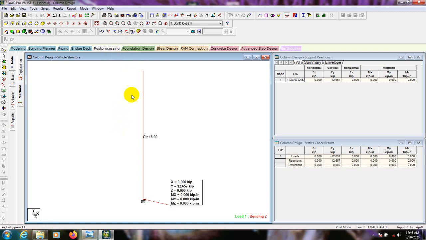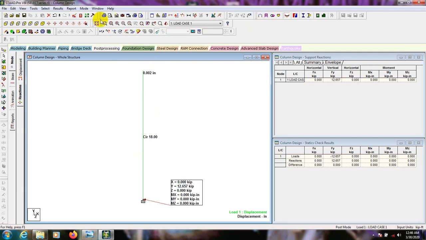And if we go to MZ, there is no moment according to MZ. If we want to see the deflection, it's showing a deflection of 0.02 inch. I mean it just reduces its height.